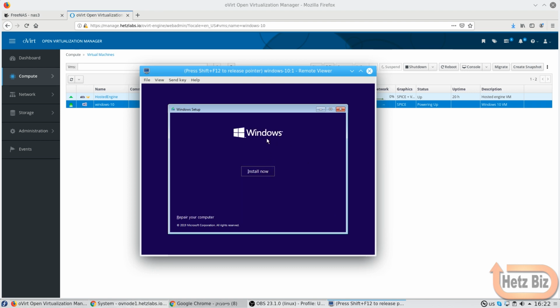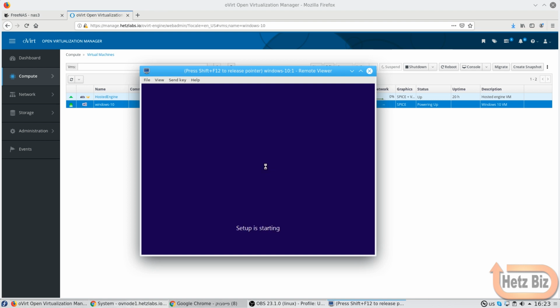Now, one thing, if you're using Fedora, at least 29, and you're using Wayland, you might see your cursor getting out. I hope they'll fix it. I'm using Xorg, so I don't see this issue. Click install. Setup is starting.